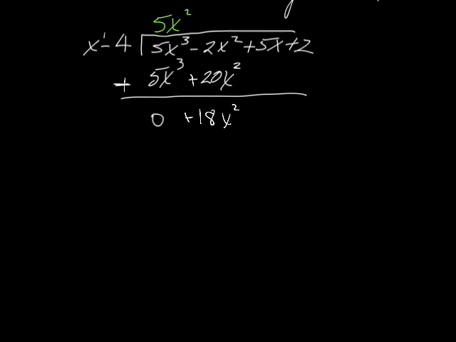Now we bring down our 5x, just like you do in regular division. Okay, we can erase that. We can get rid of that 0 or just ignore that 0. It's not really going to be a part of it. Now we have to decide how many times x went into that this many times.